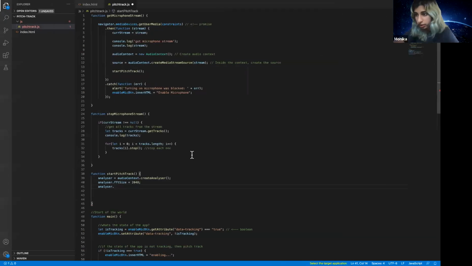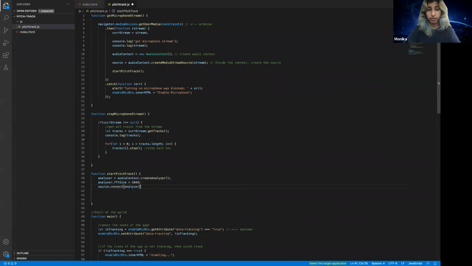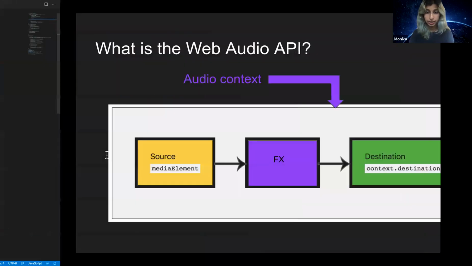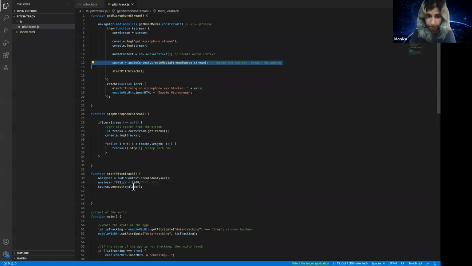So we'll do source dot connect analyzer. If you don't remember what source is, it's this audio input node. So what we just did is make this arrow using this function, source.connect analyzer, where source is the audio input, and the effects node is the analyzer.